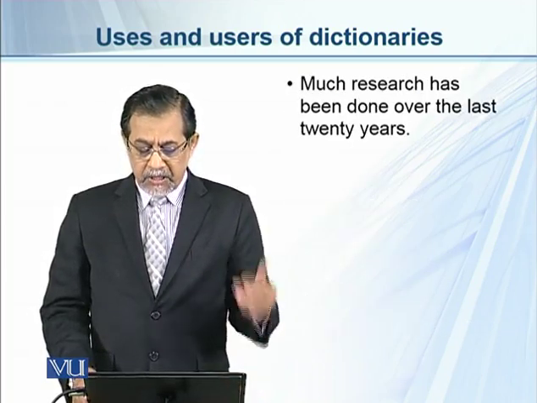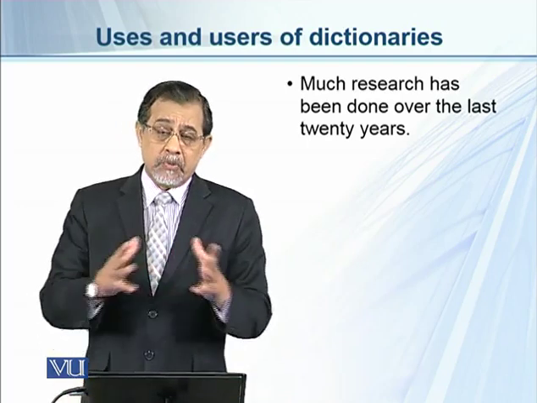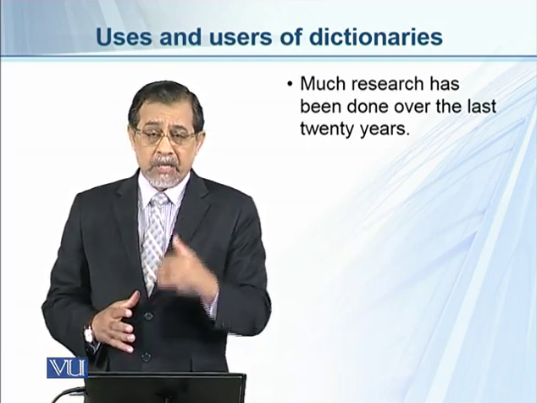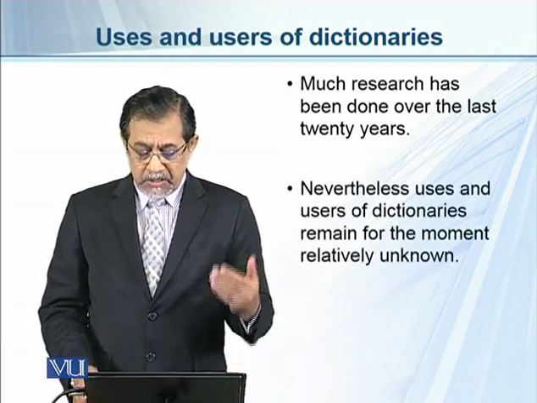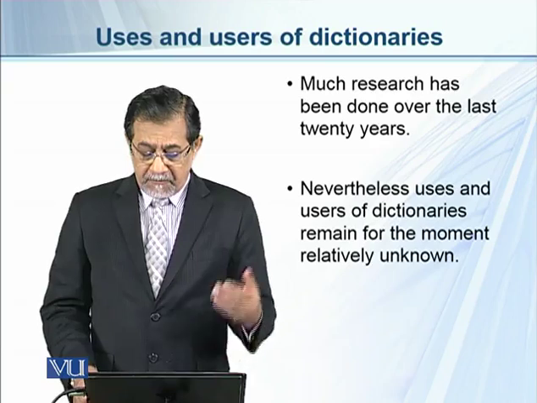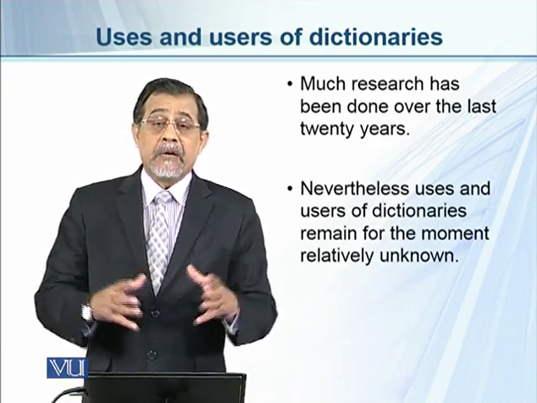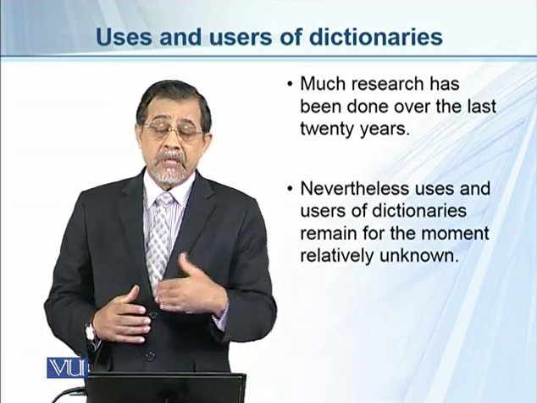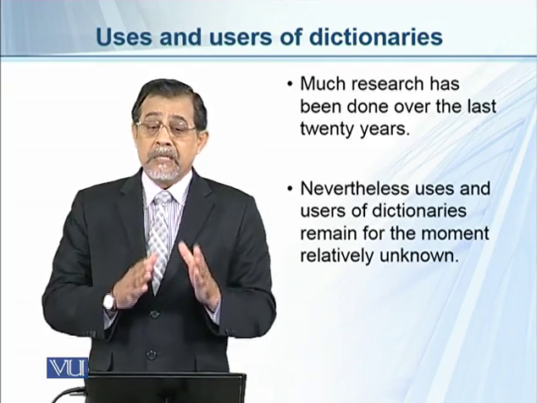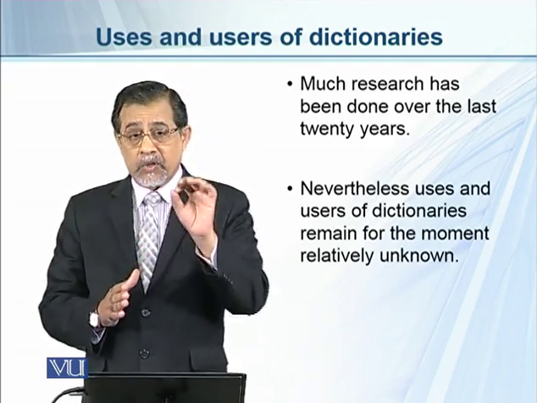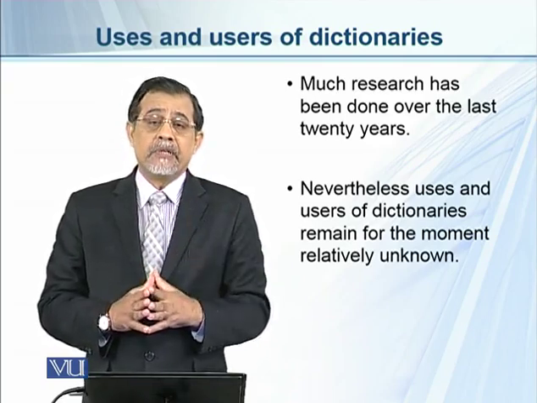Much research has been done over the last 20 years on how dictionaries should be compiled, who the users are, and what their uses are. Nevertheless, uses and users of dictionaries remain for the moment relatively unknown. Despite all the research, there is still a need for more research so that lexicographers know what the uses of the dictionary are and who the users are.